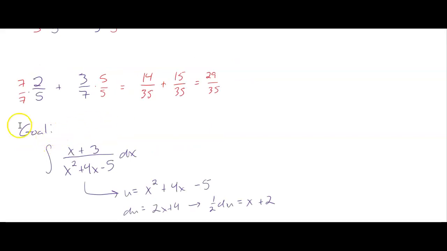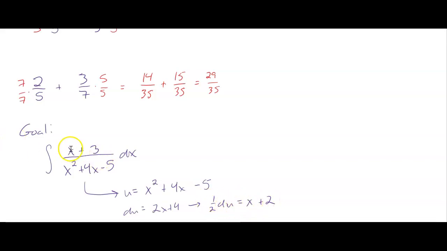So we have this integral right here. If I wanted to try to do this integral with the tools that we have thus far, we would try to do an ln. Why is that? Because I got like an x squared thing in the bottom and an x thing in the top. And if I try to do an ln, I'm going to let the u equal the bottom. The du gives me 2x plus 4. And now see how I got an x right here? That tells me, all right, I'm going to divide this by 2. So if I divide everything by 2, I get 1/2 du equals x plus 2.